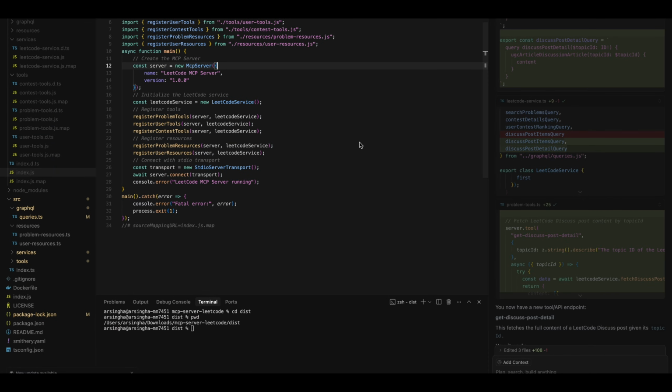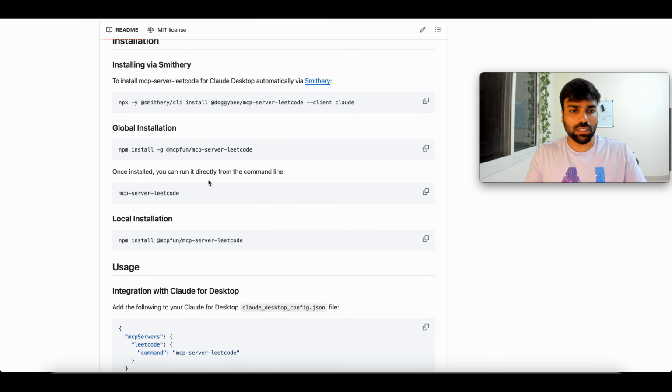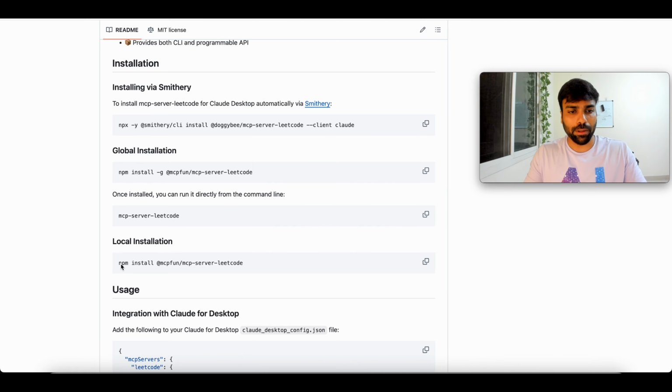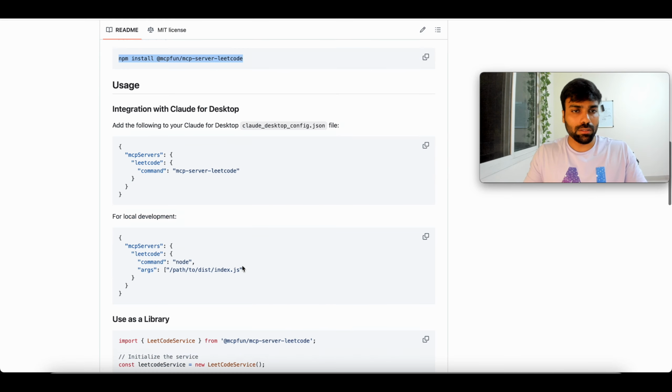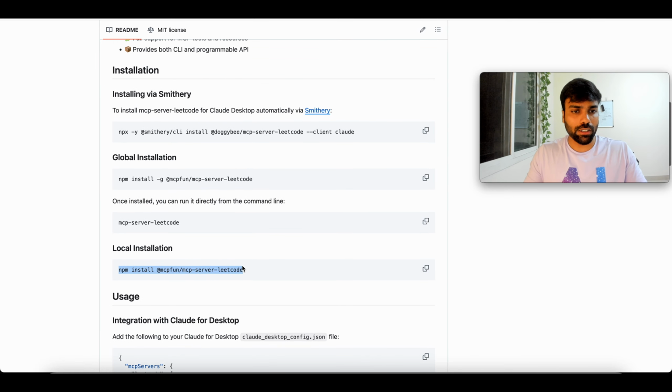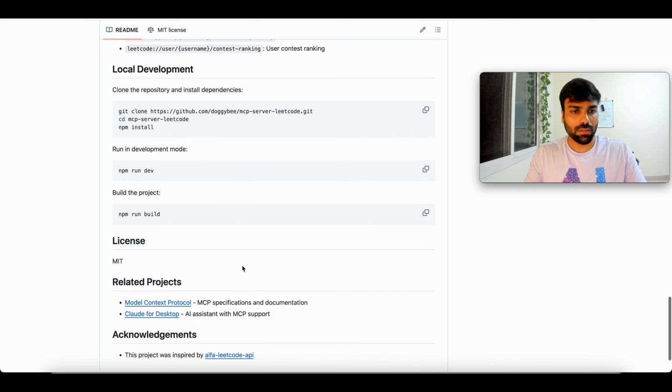Once that tool was registered, I relaunched my MCP server using the command we have here, npm install, and, sorry, this is not the command. I just need to check. Yeah, npm run dev.